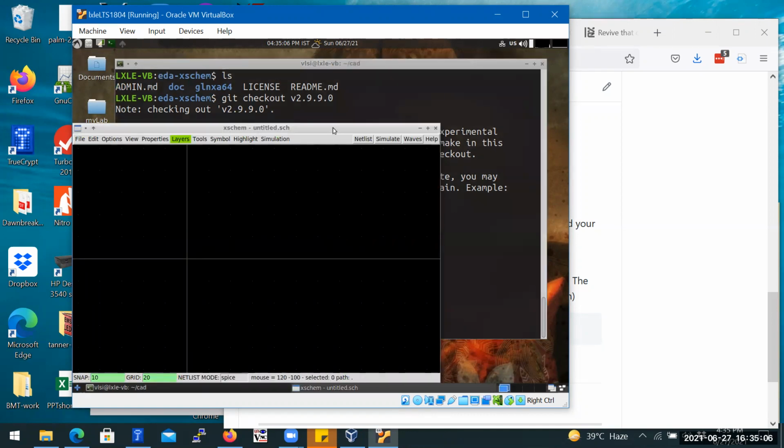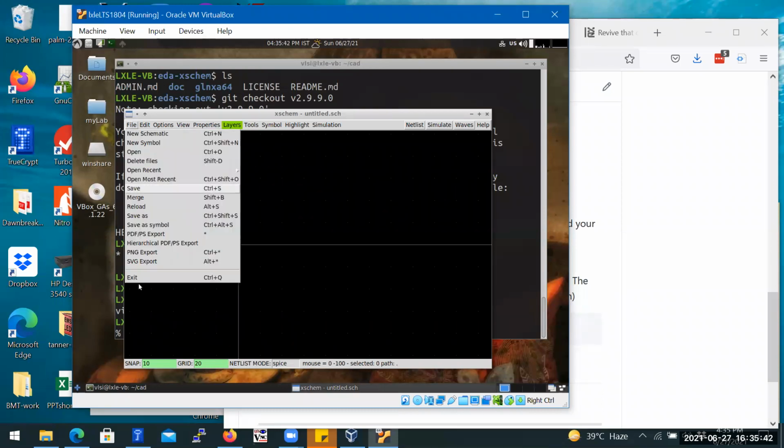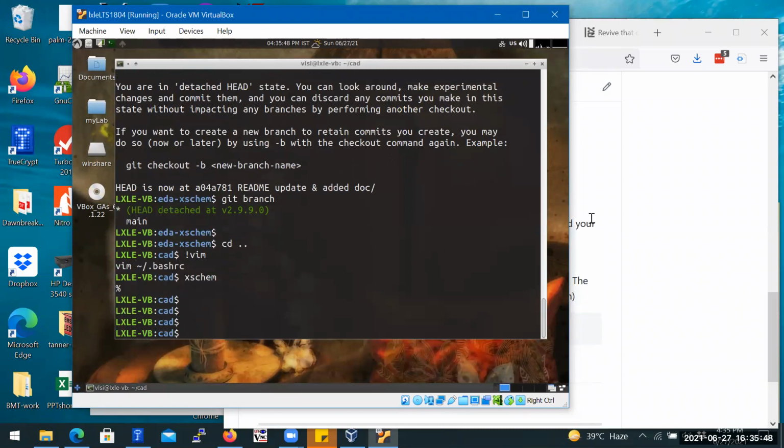And if you type XSCHEM, this is the new editor, like I just said. Go through the documentation, you'll see that I haven't played around with it much. And the nice thing is I can actually attach Ngspice to this. So you can do the simulation, and instead of writing the control statements in the netlist, you can actually put those control statements here and hit simulate, and it'll simulate. For first-timers, I don't like that. I still like people going through the netlist and doing it, which I think you guys have gone through. Now you can use this and simulate straight from the schematic editor itself. For me also, it is very new. I haven't tried it yet, so I'll slowly start looking at it.